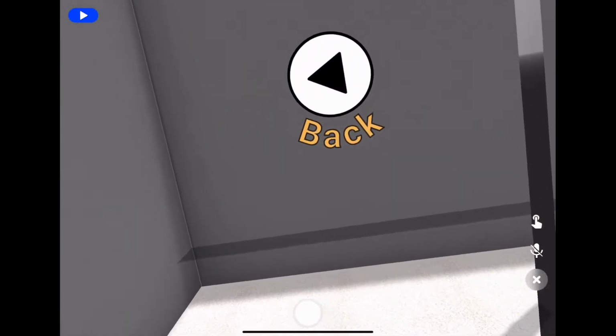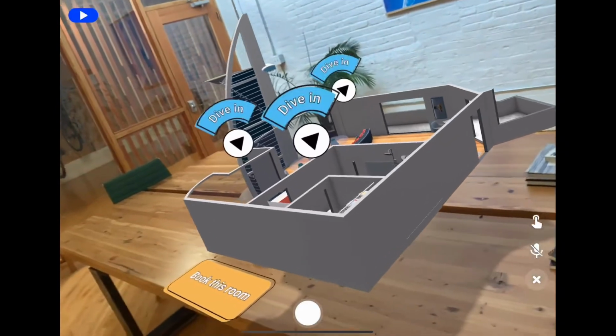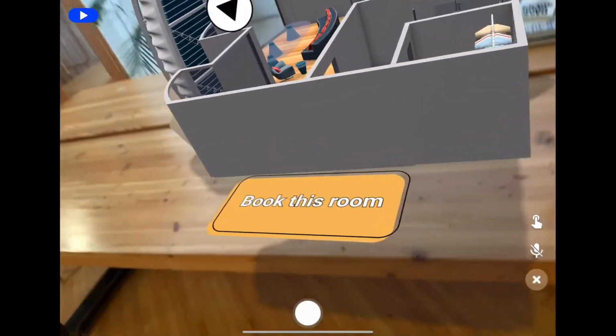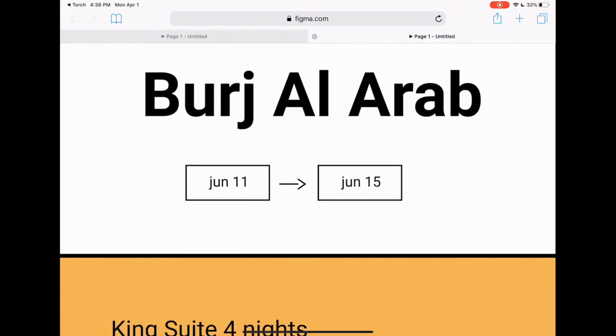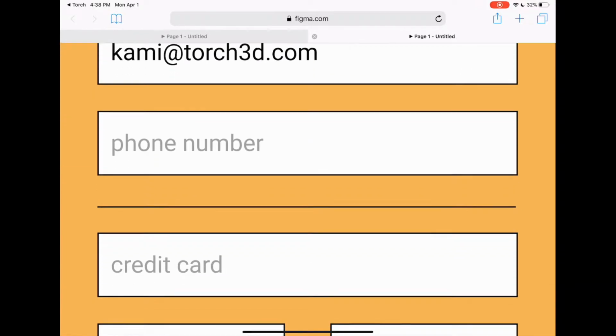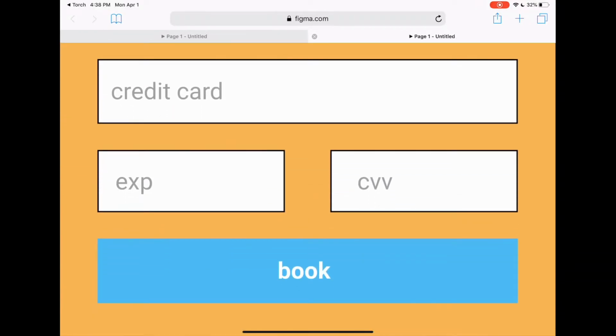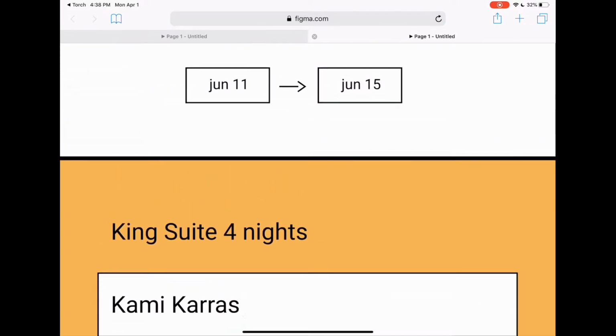From here, if we're feeling pretty pleased, we can jump back out and finish the process by hitting the button that says, "Book this room" in front of our model. This will take us to a page that remembers a lot of the details that we put in, but doesn't assume all of them. This is nice because we can go from experiencing the room in AR to immediately booking it without having to use separate applications.